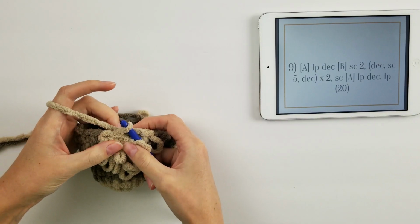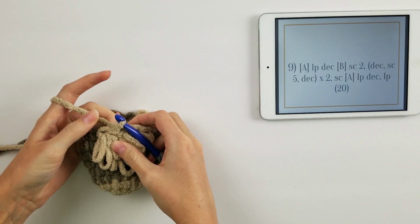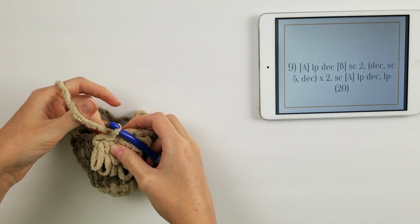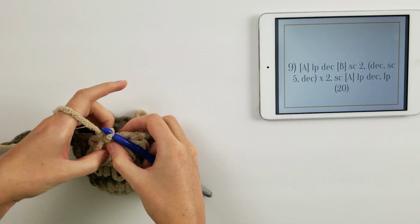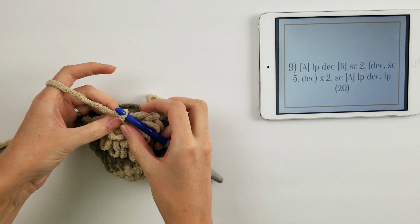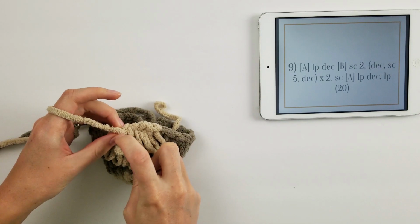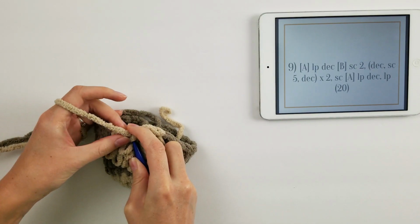And so for row 9, we're going to do a loop decrease, which is a little bit more challenging than most loop stitches. So what you're going to do is you're going to form your loop like so. Then you're going to go through the stitch and you're going to try and grab the front loop.